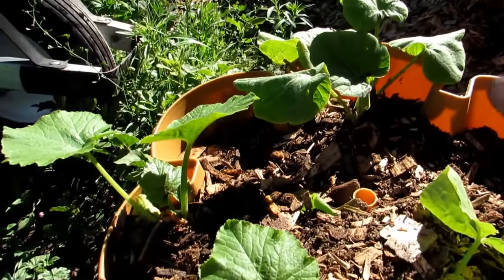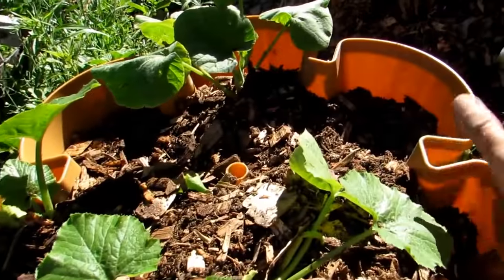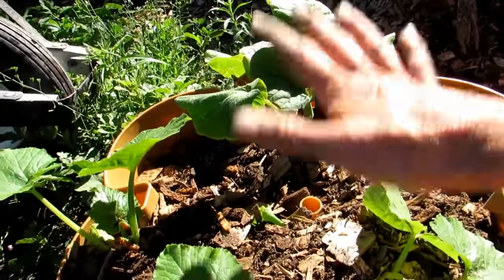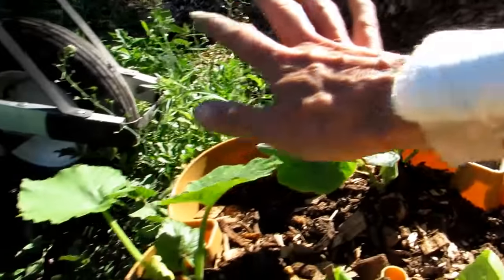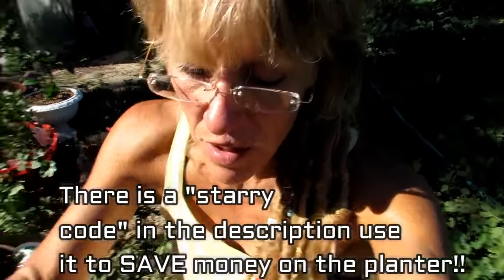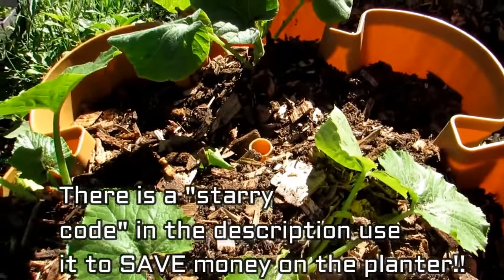Now, you don't do this when they're just starting from seed. You keep them unstacked until they grow up, until they're probably about this height, and then you can start stacking, because they really do need to get established. You need full sun, you need that base of that plant sprouting up, and that way, once you stack them, they will still have exposure to the sun and they'll start reaching out. Okay, and then when you stack them, that self-watering system is going to trickle down one on top of another, on top of another, and feed these plants.